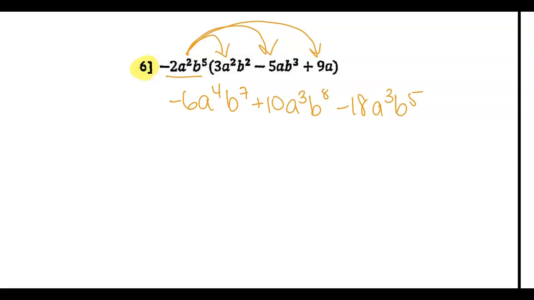Am I done? What else can I do? I can combine all of them? I'm asking. I could try, but it asks me to simplify. Whenever it asks you to simplify, you don't have to factor anything. Well, I mean, you could, but it's not going to really change your answer. The only time you would really want to factor is if something would potentially cancel, but this one won't. Can I combine anything here?